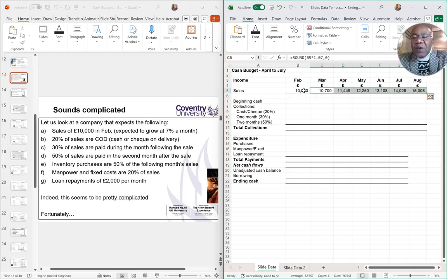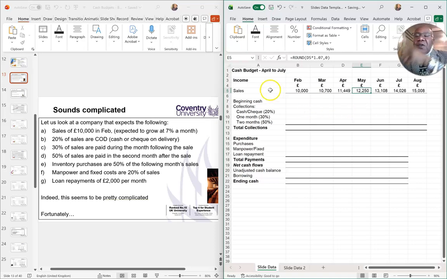In one hit, we've calculated the sales increase. You can see that this has increased by 7%, hence 10,700, and that has increased by 7%, and so on and so forth.